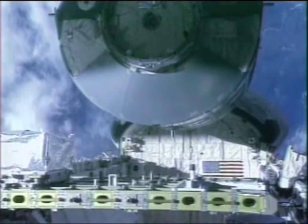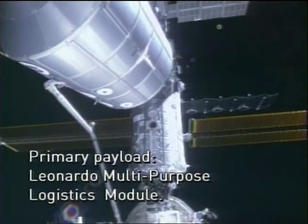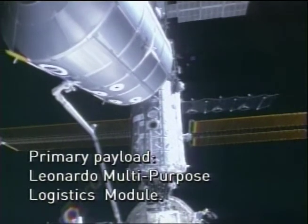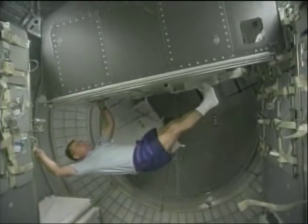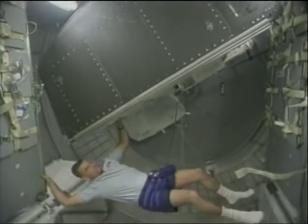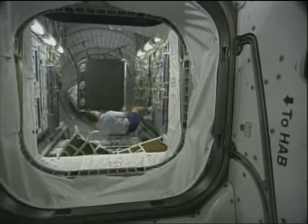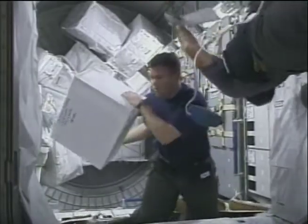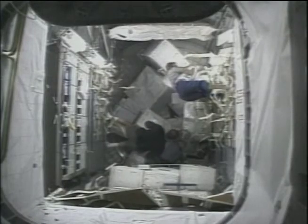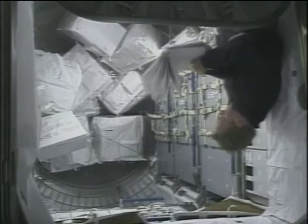An excellent view of the Italian Space Agency-built Leonardo multi-purpose logistics module, now out of the cargo bay, slowly being maneuvered towards a position for installation on the Nadir Common Berthing Mechanism port of the Unity module. This first view inside Leonardo. These are the stowage bags that are filled with logistical items, hardware, spare parts, computers, office supplies, and personal effects for the Expedition 2 crew.